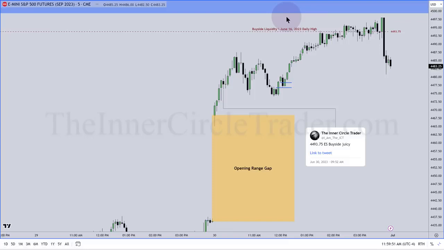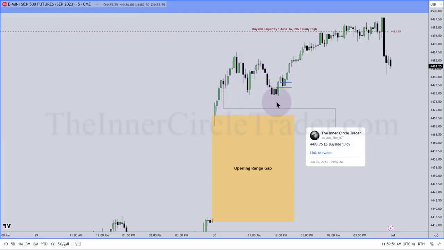Well, you can use it with fair value gaps, bullish order blocks, buying sell side liquidity. Below this low is what? Sell side. So you could be a buyer down there. Well, wait a minute, ICT. Didn't you say that these opening range gaps, they can draw price down in? Yes. But there's also tendencies for the market to have these large range gaps because it's in a hurry to get somewhere. Where is it in a hurry to get to? That weekly volume imbalance in shaded blue and the buy side liquidity I told you right here.